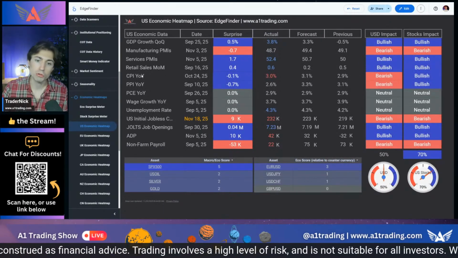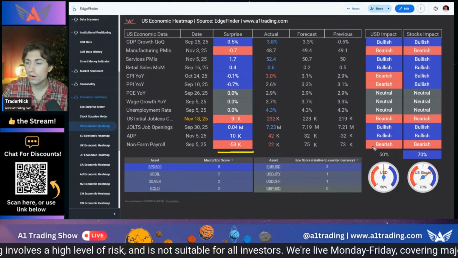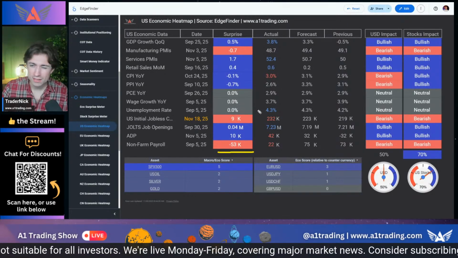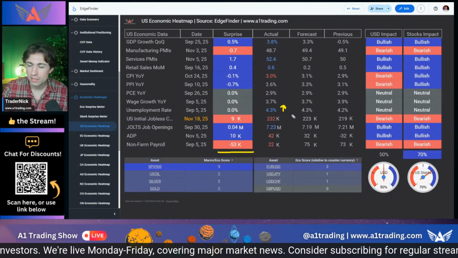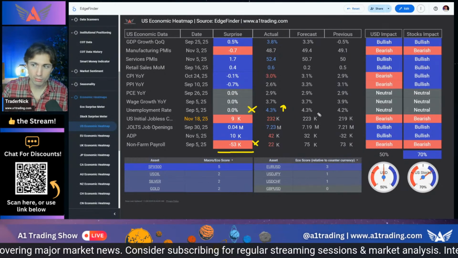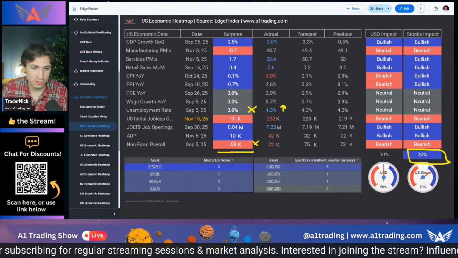But again, with a jobs report that came in better than expected, this is going to stay strong for stocks overall. The unemployment rate is going to tick up relative to forecast. So that's going to kind of wash this out, where you had a good NFP but a not great unemployment rate. So it won't really change the scoring too much on stocks here, at least for the time being.